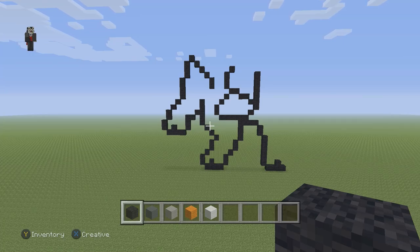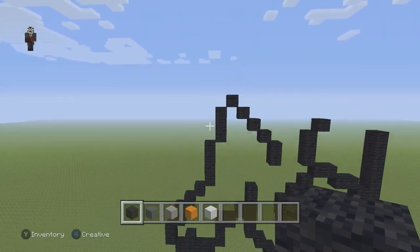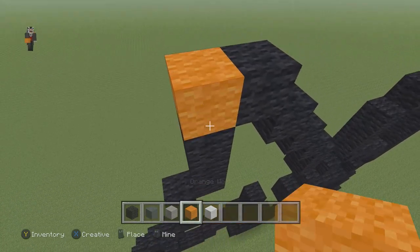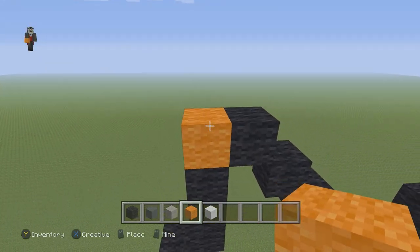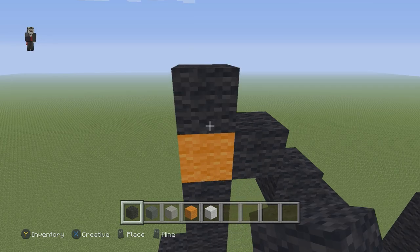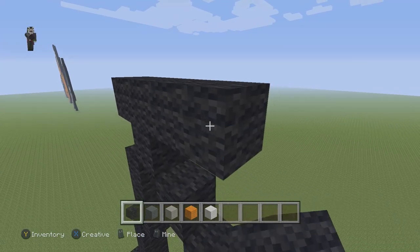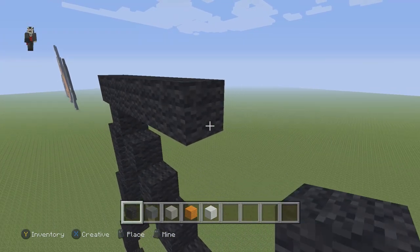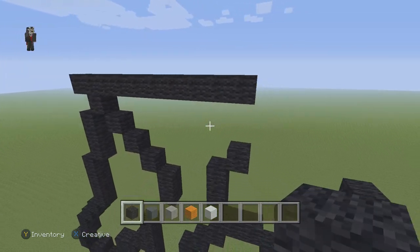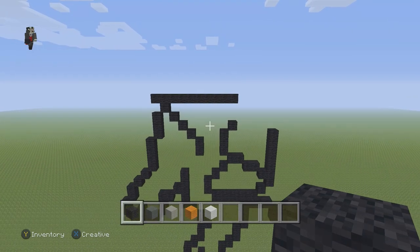Now what we're going to focus on next is that we need to add 10 black wools. So we're going to go up here and we're going to add a temporary block. So let's go ahead and add that temporary block. And then above this temporary block, we're going to place 10 black wools going to the right. So 1, let's delete the temporary block. 2, 3, 4, 5, 6, 7, 8, 9, 10. So there you go. Make sure you guys have those 10 black wools going to the right.